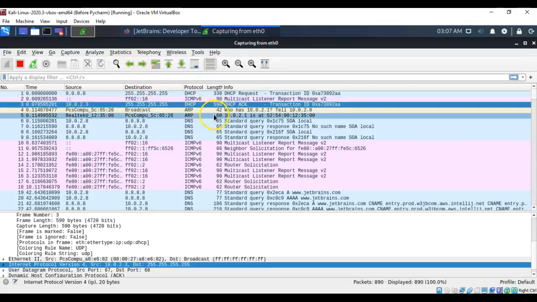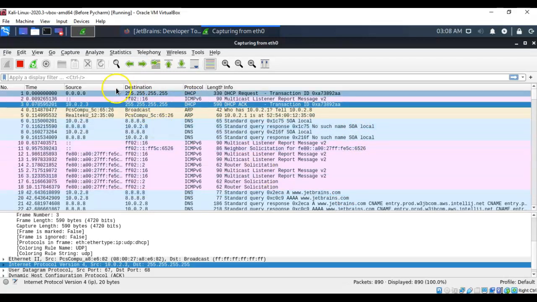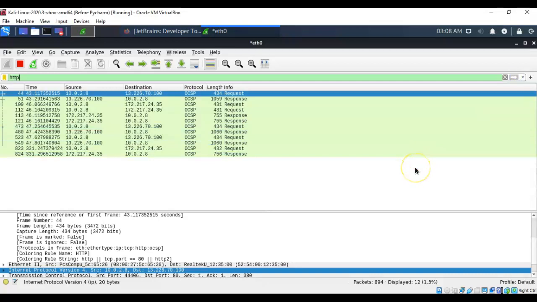Now we will be introduced to a lot of these features and these tools in the upcoming videos that we're going to be presenting for Wireshark. In this search bar, we can type in a specific query and filter out information that we specifically want to see. So if I want to just look for HTTP, or if I want to look just for FTP packets, I can do all that. So there's all my HTTP packets. And I did that just by using the filter option.